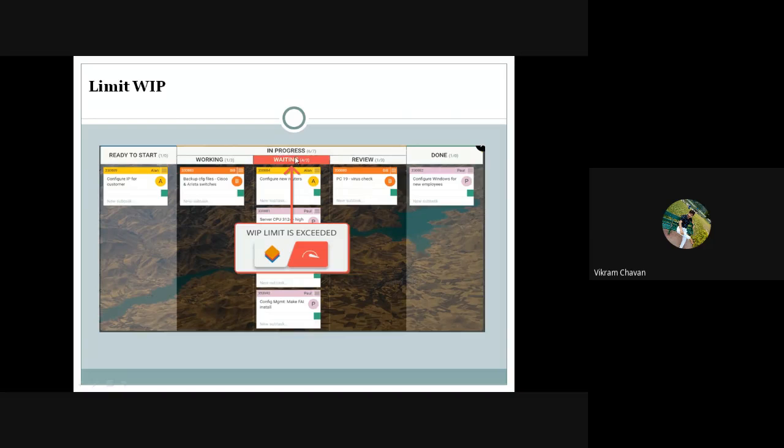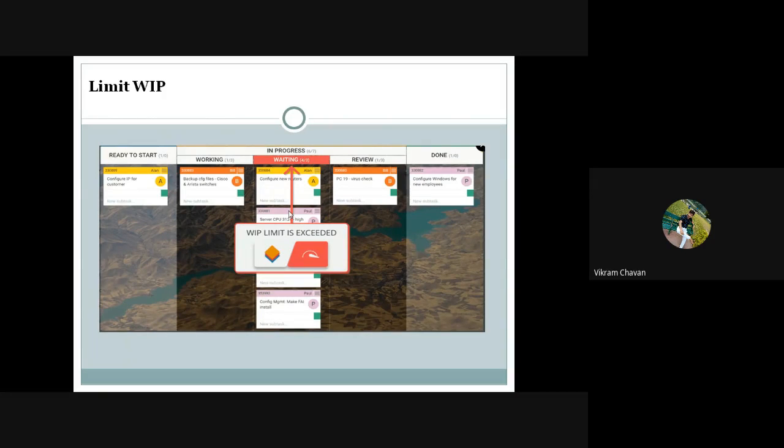And we have discussed that it is also useful to limit the work in progress. You can provide the limit to that particular section, how much work one can allocate for the particular section. For that purpose you can provide the limits. Initially we have to provide the zero limit, and just find out how much time is required to complete that work at that particular work location.